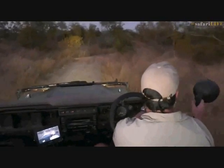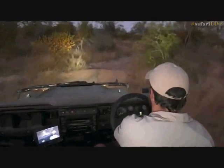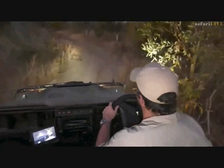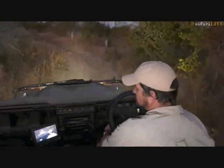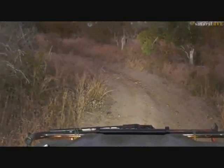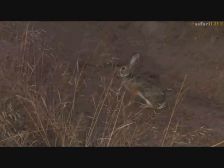In fact, yes, last night Ferg was even complaining to me that we saw so much yesterday morning that he ran out of space on his memory card to film some of it and record things, and he was trying to quickly delete in our lion sighting, and was getting quite frustrated because every time he tried to delete, the lions would do something. So he was not a happy boy yesterday morning.